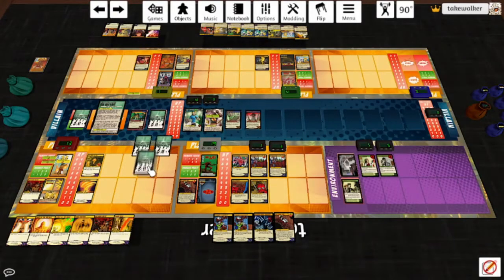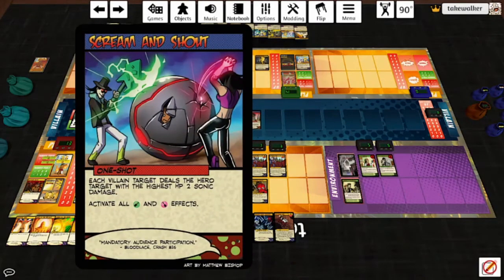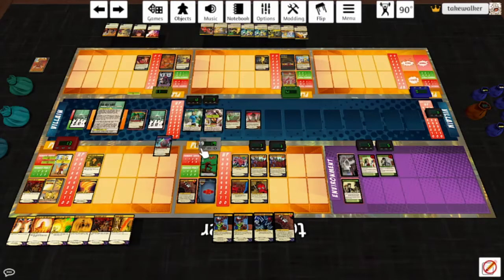Okay. Reveal the top 3 cards. This is not something we want to do. We want something that has bassist and a guitarist on it. Like Scream and Shout. Each villain target deals the hero target the highest HP 2 sonic damage. Activate all guitarist and bassist effects. So they're both hitting the ant, and nothing else happens. Top card of the set list is a bassist card, so that just goes into play for nothing.